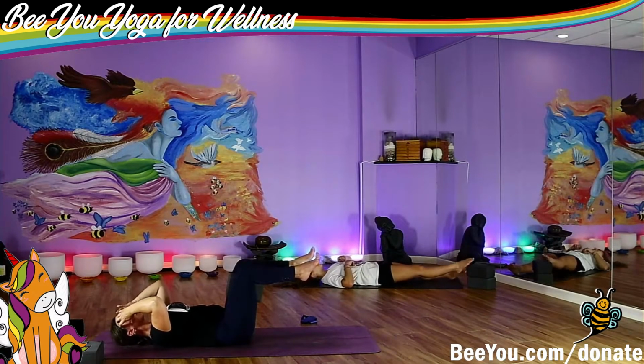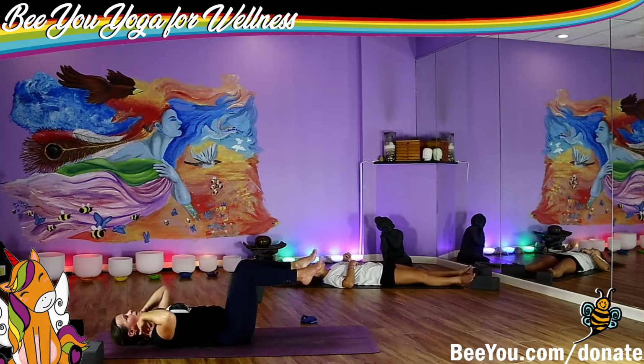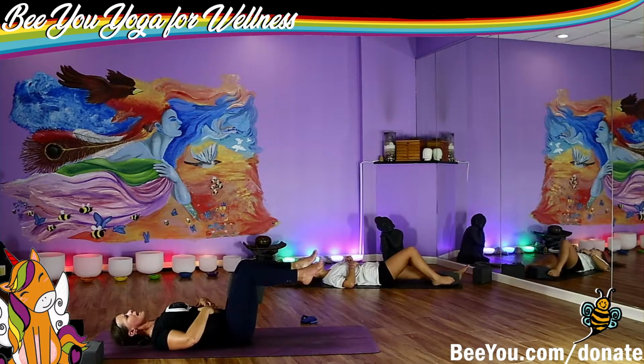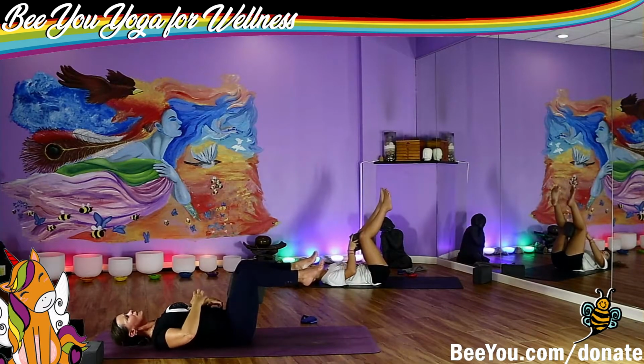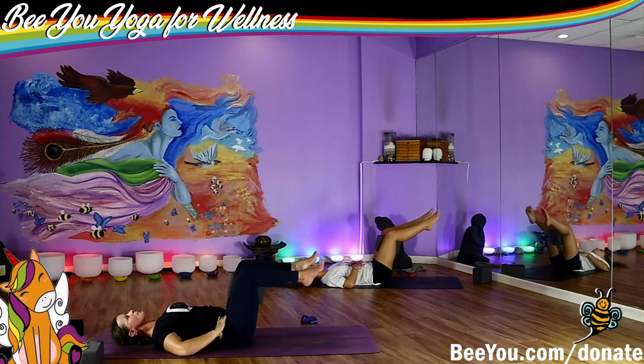Your skull is on the ground. Neck does not need to be working. Shoulders and rib cage push down into the ground. Low back does not need to push into the ground. Push the hips and the rib cage. Engage the core. So you should be entirely strong in the core.